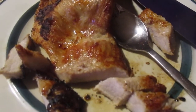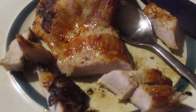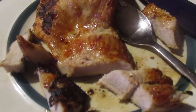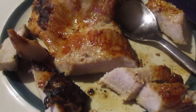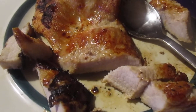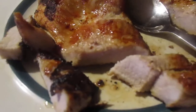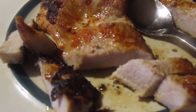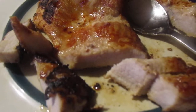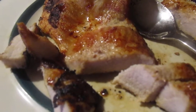Hey my legion, how are y'all doing today? I'm back with another review from Wild Fork Foods. This is one thing — there's different cuts of meat that they sell that I never heard of before. This right here is what they call pork roast meat. It was a pound and a half, ended up being around 14-15 bucks. There's just one piece — I had to cut it in half. It's supposed to be three individual pieces but it came out folded as one long piece. I cooked it in the air fryer till done, 400 degrees for about 20 minutes.